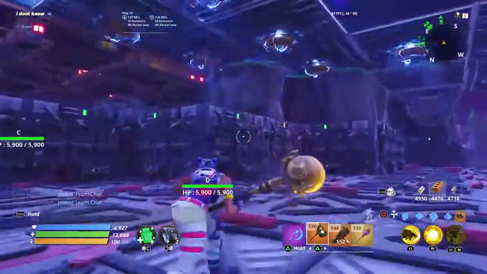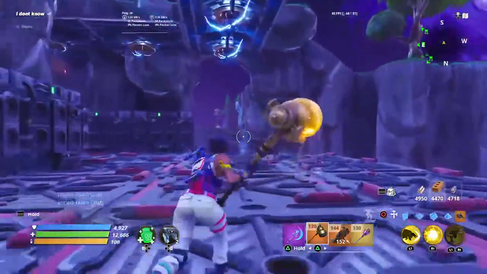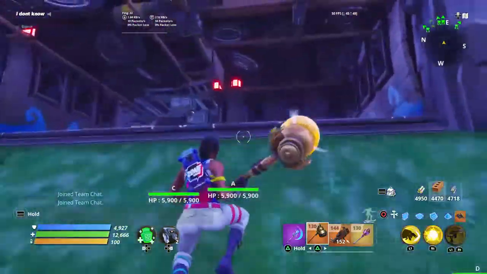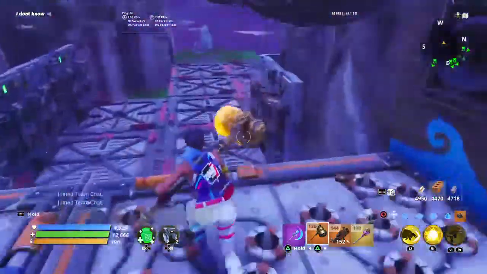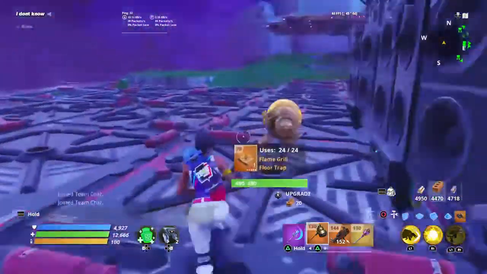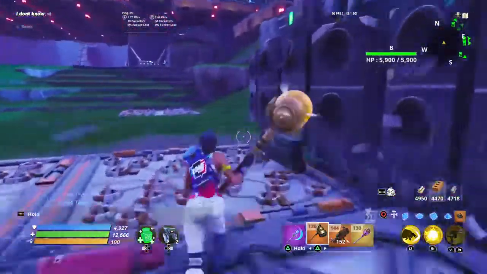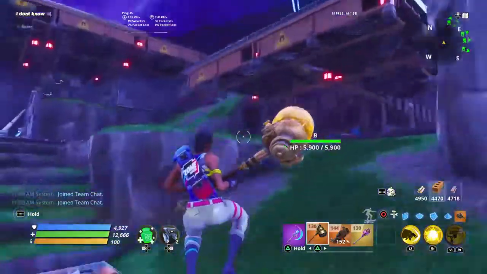Over here, I have sand walls, electric fields, blaze traps. I keep calling them blaze traps, I meant flame grill traps. Really, really good for defending. Sand walls, they would just push them back. I'm assuming you know what a sand wall is, so I don't need to explain it.